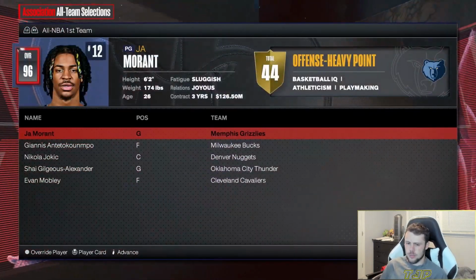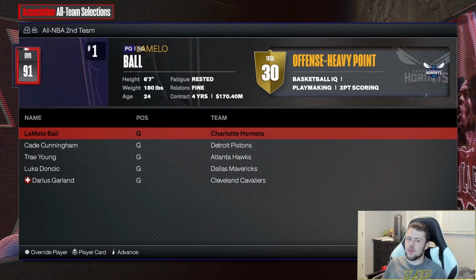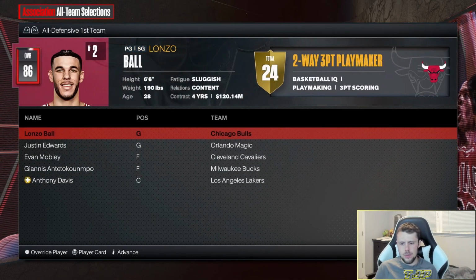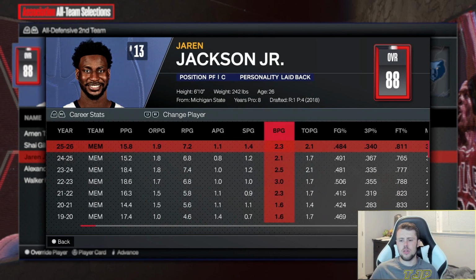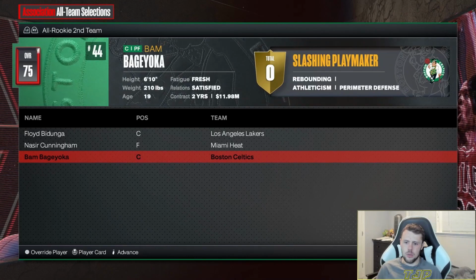But obviously, Ja Morant is All-NBA first team because he won the MVP. That is fantastic. Love that we have the MVP. Two-time MVP. Any other All-NBA performers? Nope. Any defensive performers? Yes, Jaren Jackson Jr. 15.8 points, 7.2 rebounds, but he's got 2.3 blocks, 1.4 steals. Love that from the guy. And no rookies. That's fine.